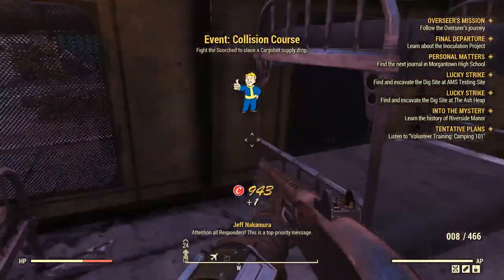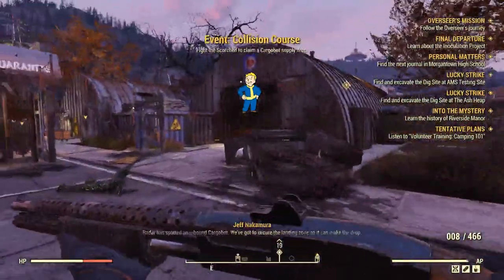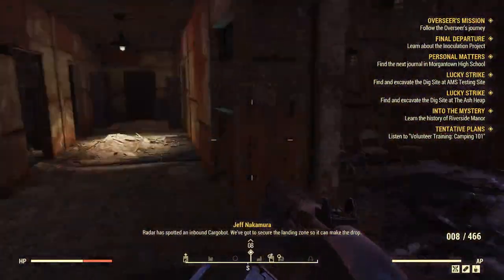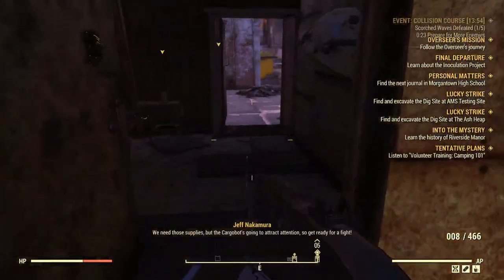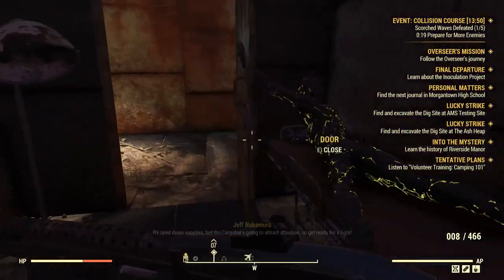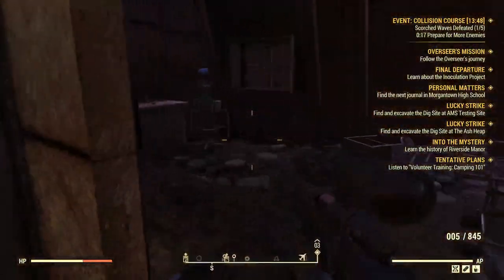Attention all responders. This is a top priority message. Radar has spotted an inbound cargo bot. We've got to secure the landing zone so we can make the drop. We need those supplies, but the cargo bot's going to attract attention, so get ready for a fight.